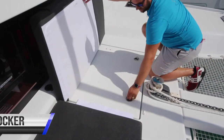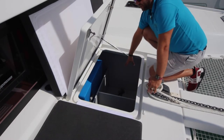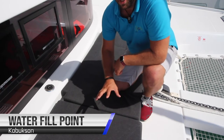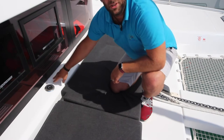Underneath the second locker, you have the anchor well with the chain, your spare anchor, and the water tanks. The water tank fill point for the yacht is located here. You have one water tank, 300 liters. Undo this with the winch handle and fill your water from here.